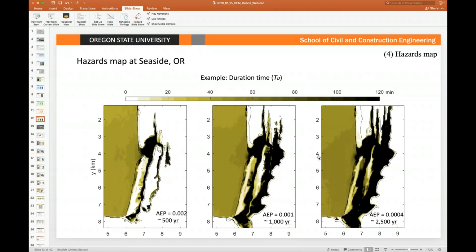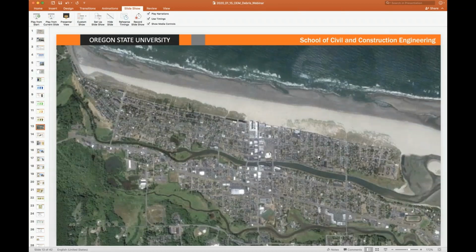This is a little bit new, and one of the things we're working on is the duration time of flooding. So for example, if a first responder wants to go back into an area, they may want to know how long the water will be above a certain threshold. If they have criteria for vehicles and things like that, they want to know what the flooding level might be, and how long it will take to drain, essentially. So we're also working on some of that. We don't use it directly in the debris part, but eventually we have to think about how long the water is going to be there. How soon can we get in?